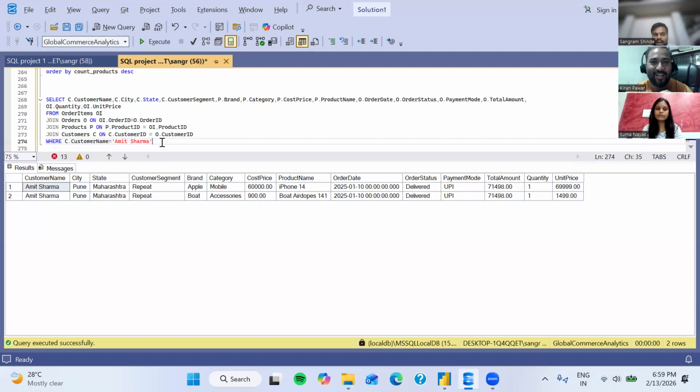But you are getting exactly your own data only. Have you ever seen, Suma, that you get more data from other Sumas? No. So how is it possible? Any guess? Because of the unique IDs. Exactly, good catch. So instead of passing the customer name, we are going to pass the customer ID. So can you do this, Sangram?